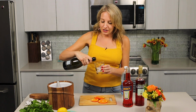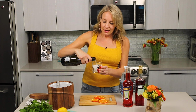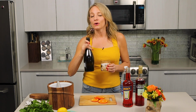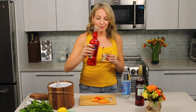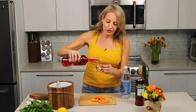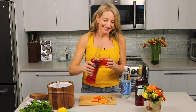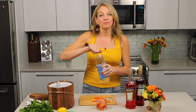Now, again, the proportions, you don't need to measure this. That's the beauty of the spritz for summertime. You could go 3 parts Prosecco, 2 parts Aperol, 1 part club soda. You could go 1 to 1 to 1. Play with it and see what flavor combination you like best. Some Prosecco, a little bit of Aperol. It's got a gorgeous color too. I'm going about 3 to 2 to 1. And then a little bit of club soda or spritz.